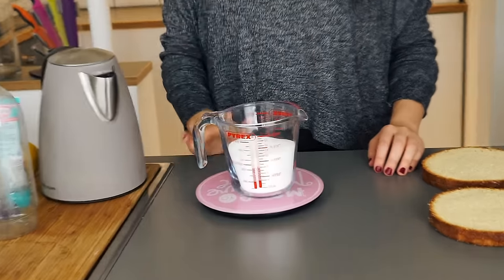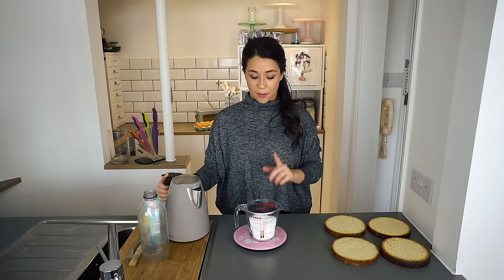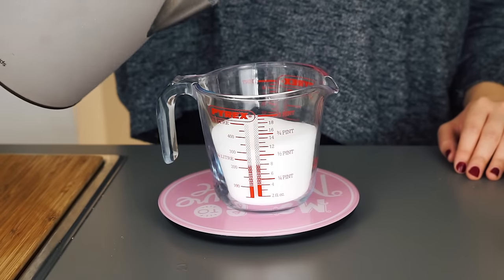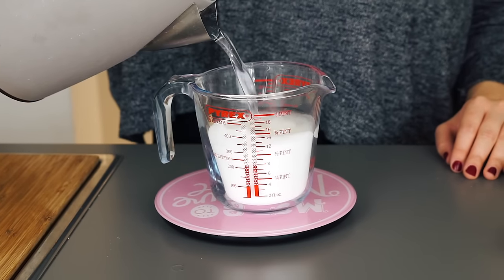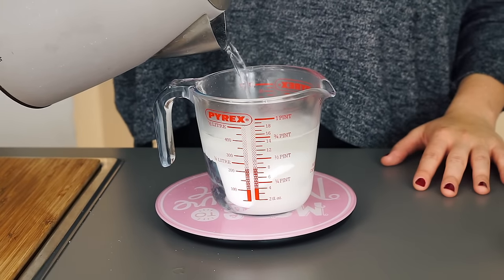What I'm going to do is put this directly on the scales and pour in freshly boiled water over the sugar — it's going to melt the sugar. Because there's 300 grams of caster sugar, I'm going in with 300 grams of water. Just in case you're wondering, grams and milliliters are the same, so you can do this on the scales.